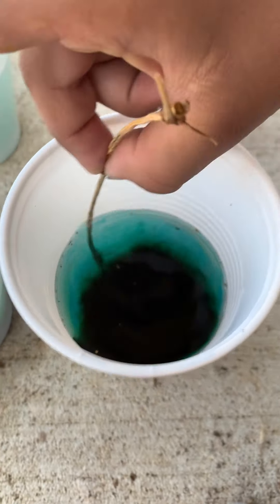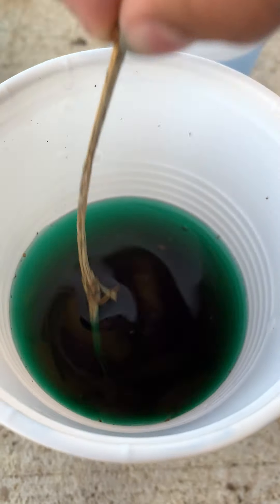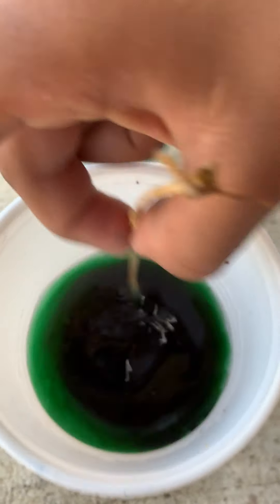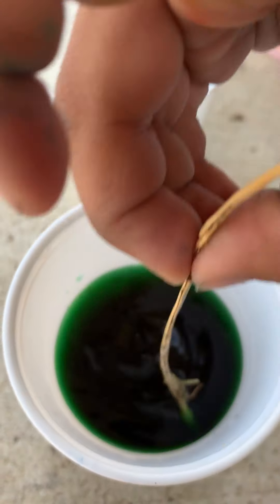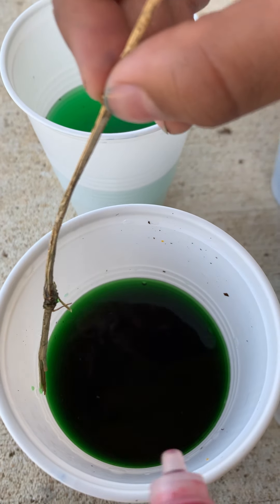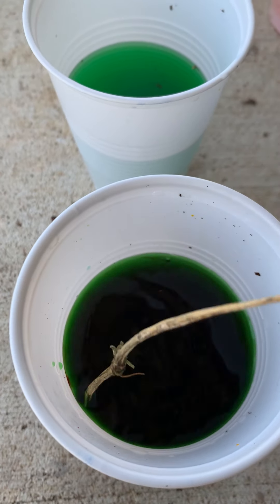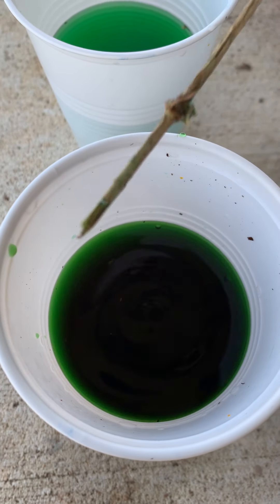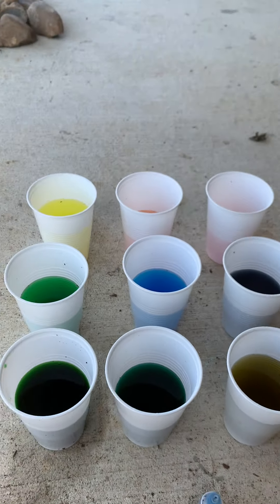This has to be black. Okay. Now we keep mixing it — mixing, mixing, mixing. It's coming out teal, right? So this is teal. Finally. A black and green, but we have to have a little bit of yellow. Then it actually looks like a dark green. So this is black, this is black-green, and this is teal-green.